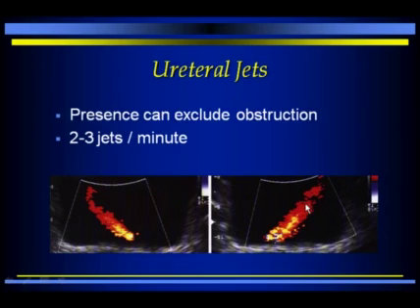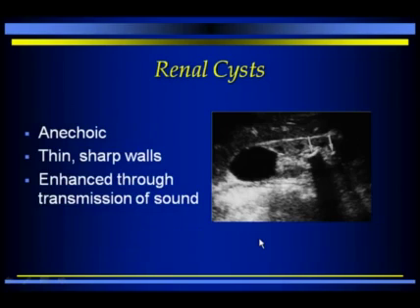So you just look at the bladder in transverse at the level of the ureterovesical junctions, and you just keep watching it for a couple of minutes, and you should see alternating jets from the left side and from the right side. But if you see multiple jets on one side and you fail to see a jet on the other side, that side is probably obstructed, and that's why there's no jet. Alternatively, if you just see dribbling of urine coming in from one side, that's a sign of obstruction.